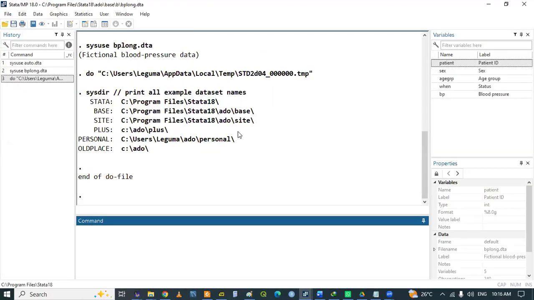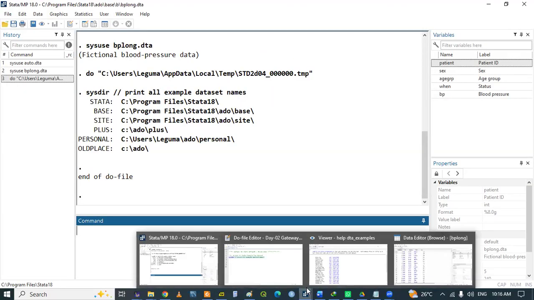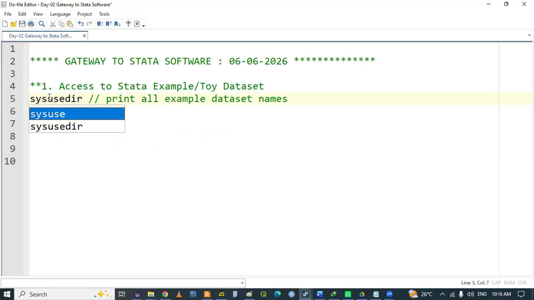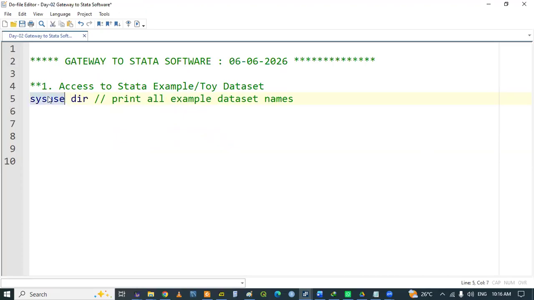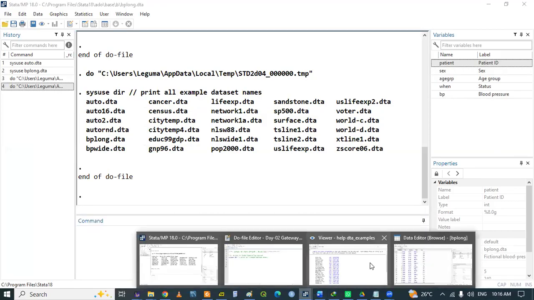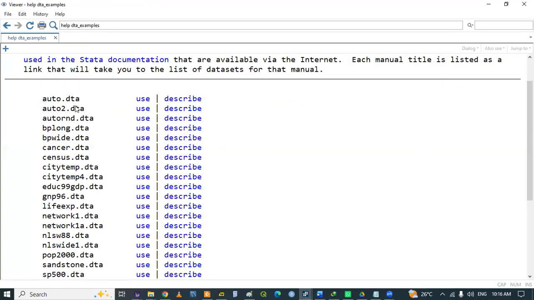What are these names? These are the same names which you have seen here, in this list.